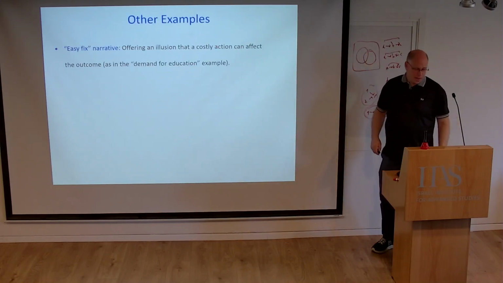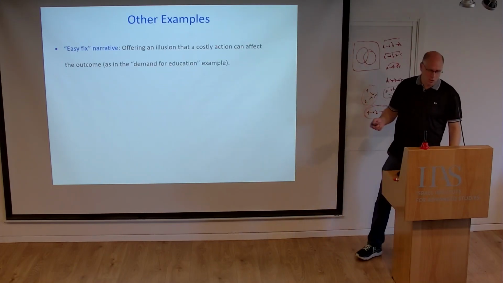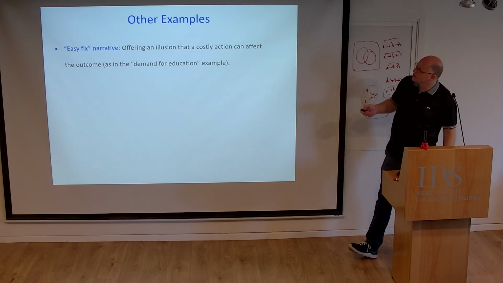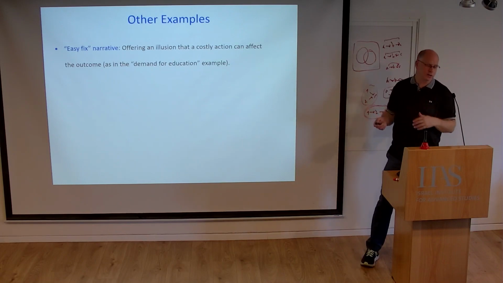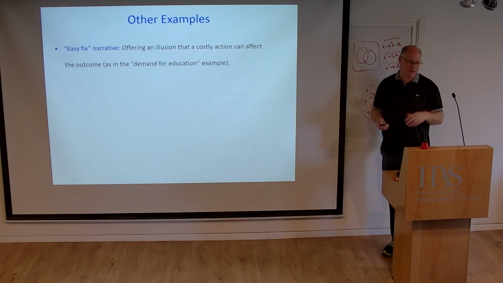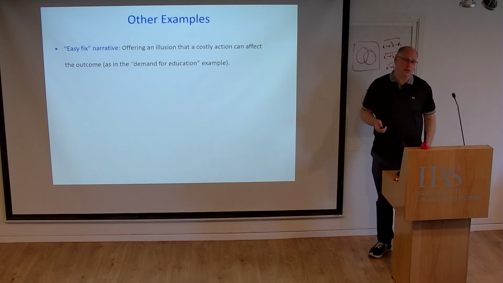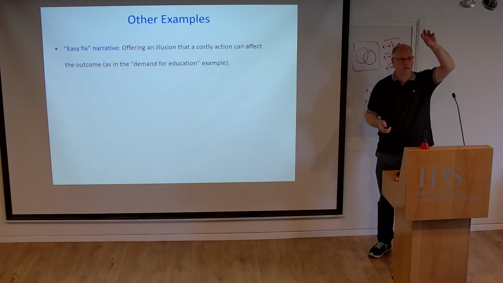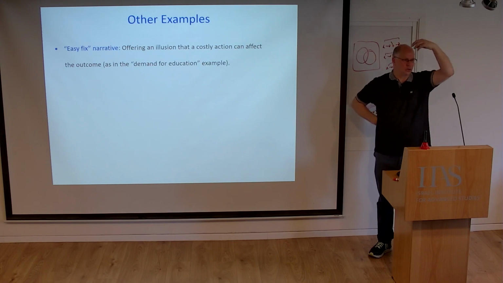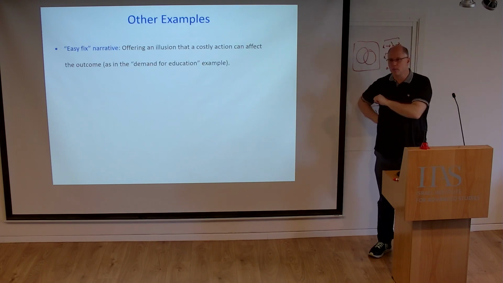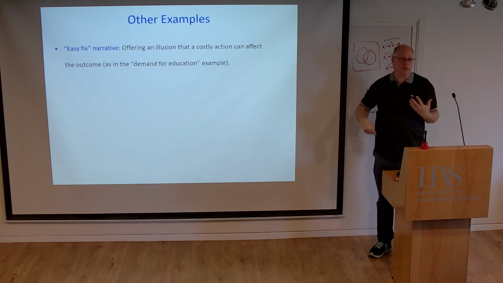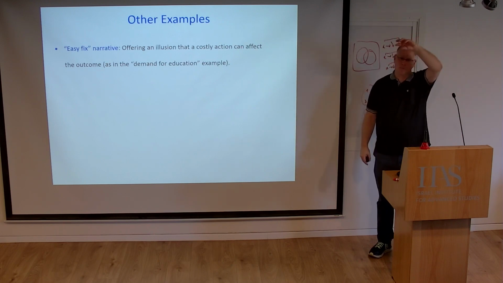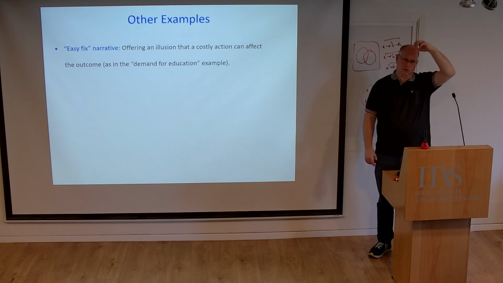In the paper, we have a simple example where there is one true narrative and one false narrative, and that false narrative is what we call an easy fix or a populist narrative, where the true narrative is that there are some structural forces that are really impossible to change with policy. Think about technological trends. So if you want to use, for example, trade policy to affect employment, you're actually going to be useless, because the employment is largely driven by those structural features.